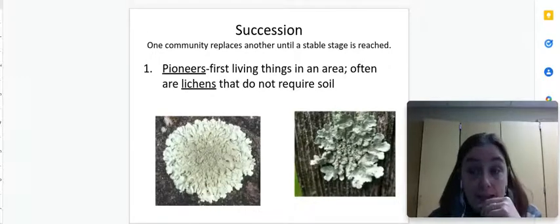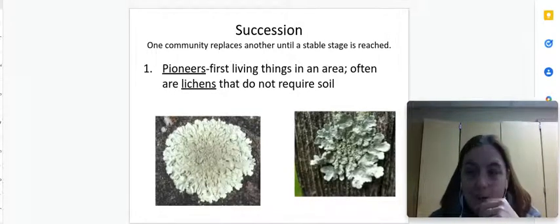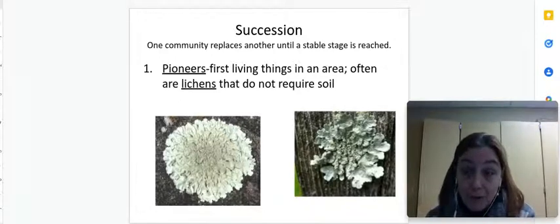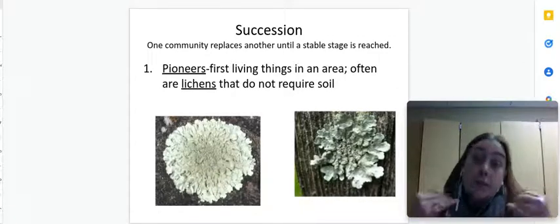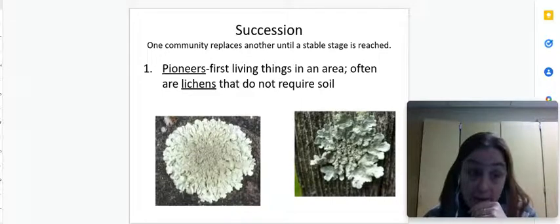Now, the reason that lichen is usually one of the first things to move into an area as a pioneer is because they don't need dirt. So if you're living on a rock and you're grass, you won't survive because there's not enough dirt to hold the water. And your seeds would just blow away. There's nothing for the seeds to sit in. There's no water to be gotten. It's dry. It's no place to live for grass. So grass doesn't grow there. But lichen can. And the reason that lichen can is because it doesn't need soil.